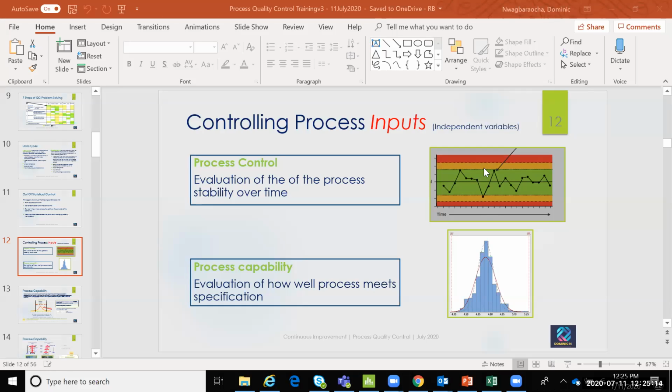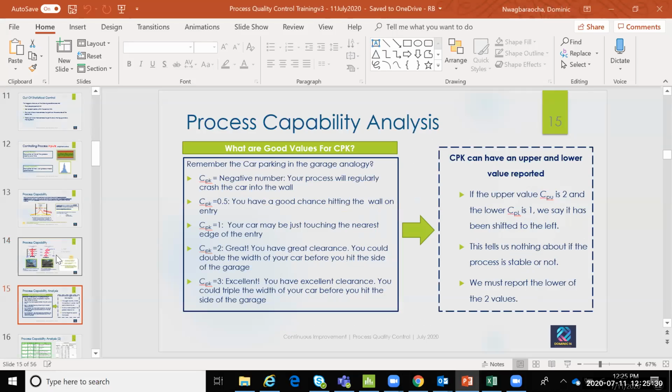If you look at this graph I have here, there's variation everywhere. There's variation, but they are within specification, so it's common, it's fine. But when you go outside the specification, that's when you go to the red zone, then you're having special causes, as the case would be.